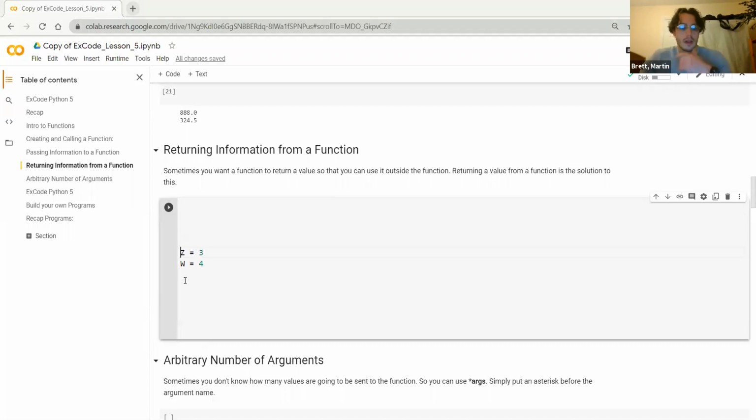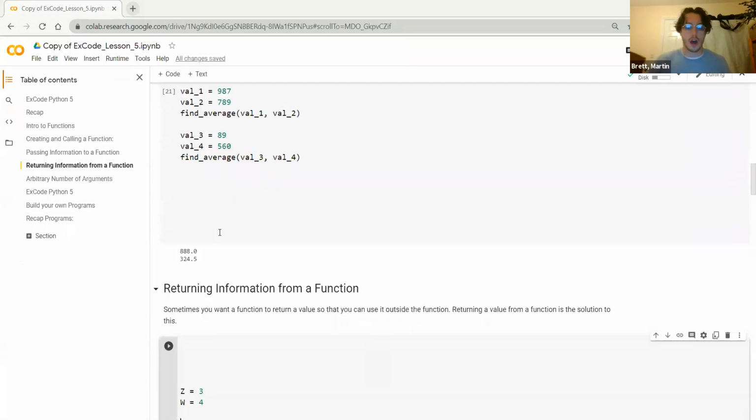And let's say there's multiple times in a program where we want to find basically just 3 times 4 times 4, for instance. So we wanted to find z times w twice, and you don't want to have to keep writing out the code. This is obviously a really simple example, and we want to assign what's done inside here.